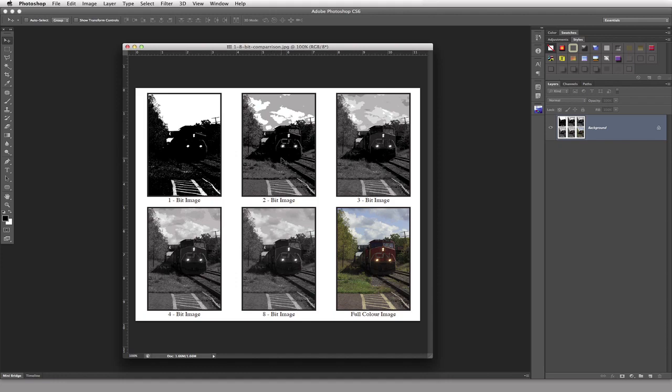In here we have a 2-bit image where we have black, white, and 2 shades of gray. Over here we have a 3-bit image, and we have black, white, and a few more shades of gray in there. Over here we have a 4-bit image. We have black, white, and remember we had 14 shades of gray in between the pure black and pure white. And now we have a continuous tone black and white image.